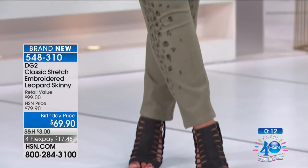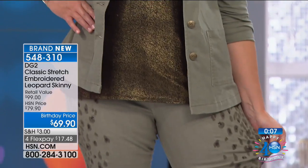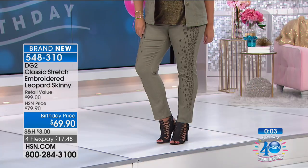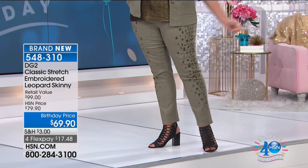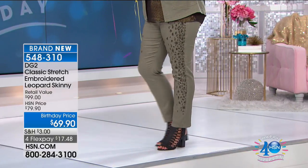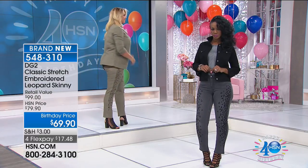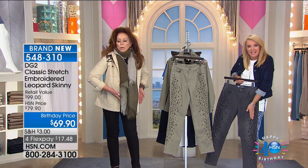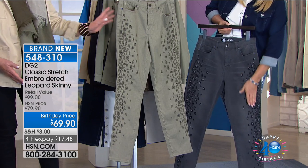Don't you also think what a slimming effect to have it come from the side seam forward? It just elongates the leg and brings your eye constantly down to the hem. And subtle as well. It's so beautifully constructed, how they've done the stitching. That is absolutely clever. You can see right here at the top, where we all carry maybe more of our weight, it goes in, because it makes your eye go down. Then you can see it goes narrow, down to the very bottom.